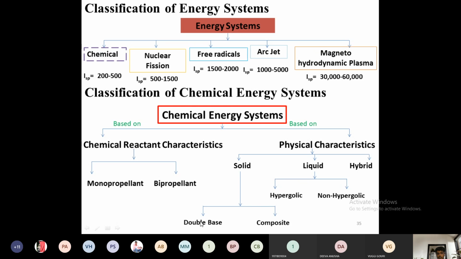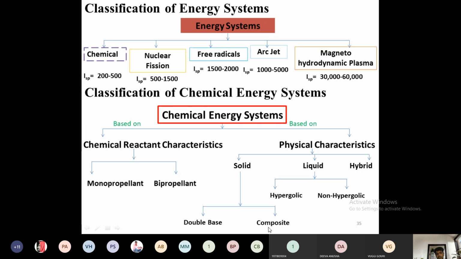A combination of two types of fuel present in a single propellant composition is known as a double base. Whereas composite has more than two types of fuels in the composition, which always has finely ground oxidizer mixtures fitted in a matrix of plasticizers and resins. In the form of resins, the fuel and oxidizers are fitted. It is known as a composite propellant. Examples are ammonium perchlorate or synthetic rubber SBR, usually called styrene butadiene rubber.